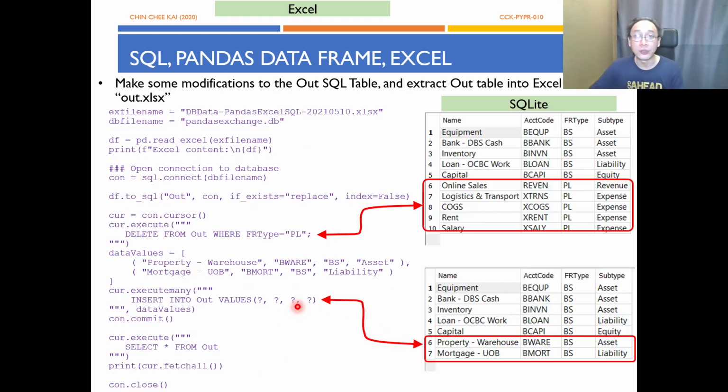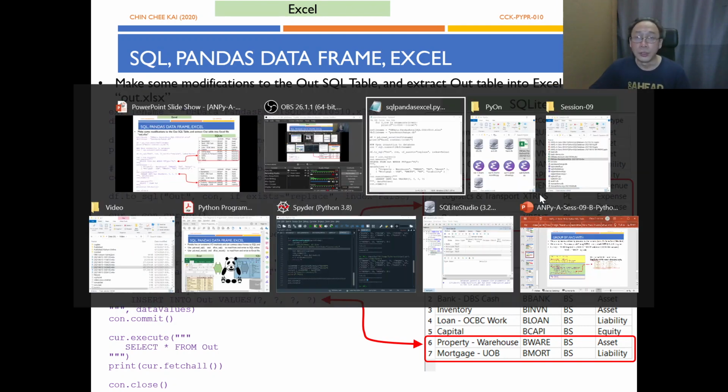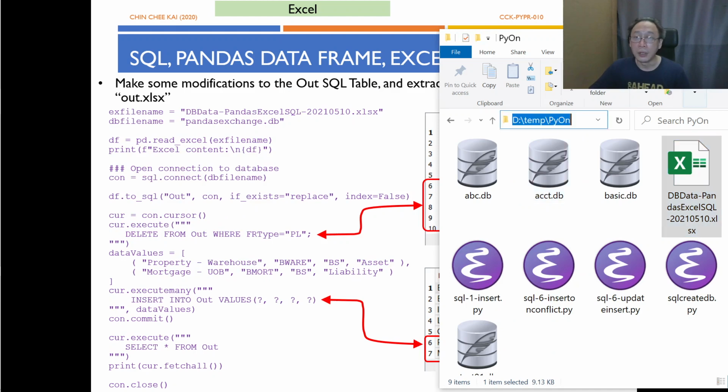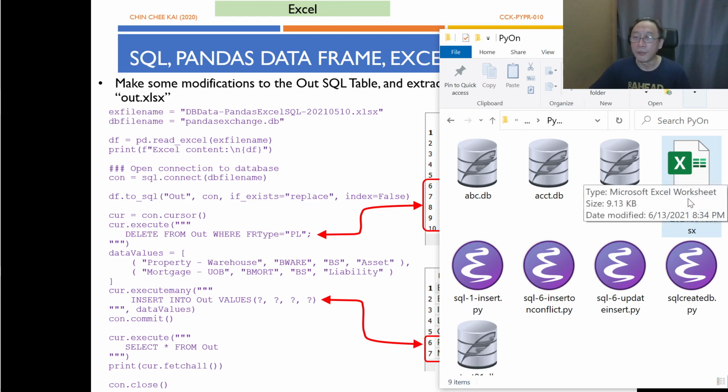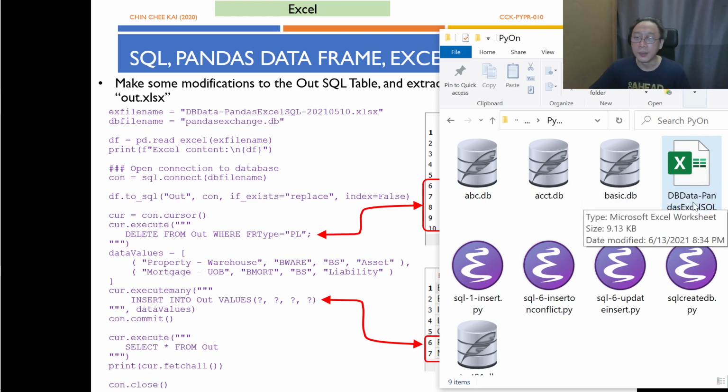So let's go back to our first step here. And what I'm going to do is to show you my d.temp/python folder. So over here, we've been building up our past databases and scripts. And here I've freshly copied this db data, pandas excel SQL date file.